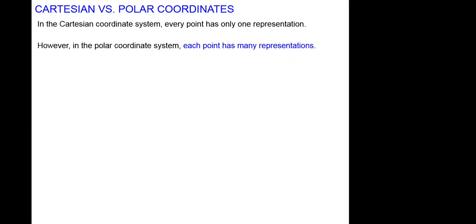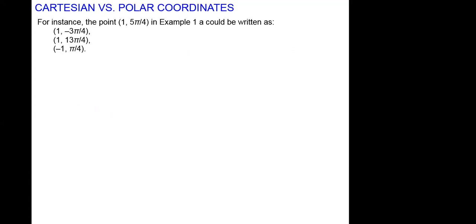And now this is the comment. We just went through this: each point can have infinitely many representations in the polar coordinates, not in the Cartesian. For example, I found a few coordinates, but if you guess, each of them represents the same point. Let's try. I have the solution down there, but we will see.